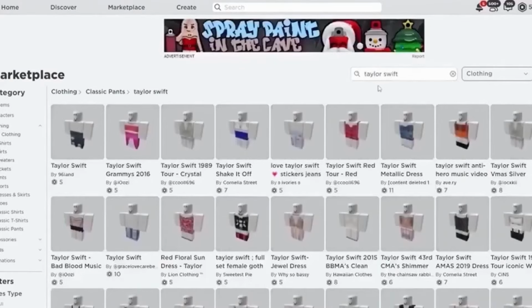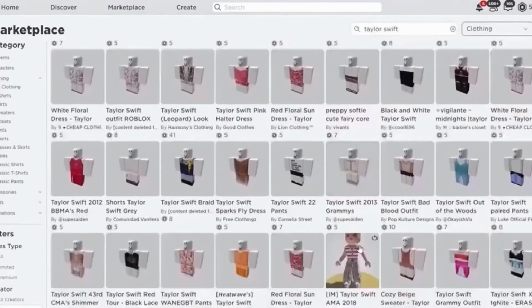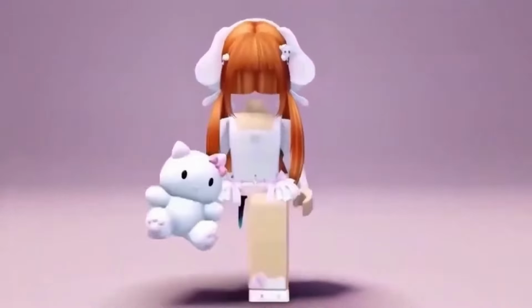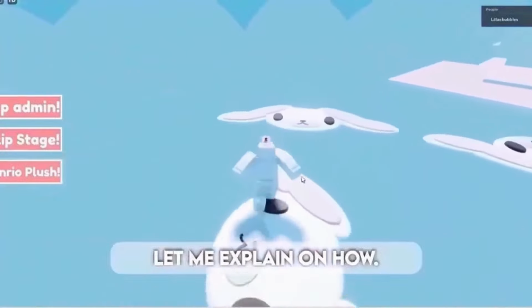Here are the Taylor Swift items. And those are the cutie Taylor Swift items. Getting these new Sanrio items is so easy. Let me explain how.